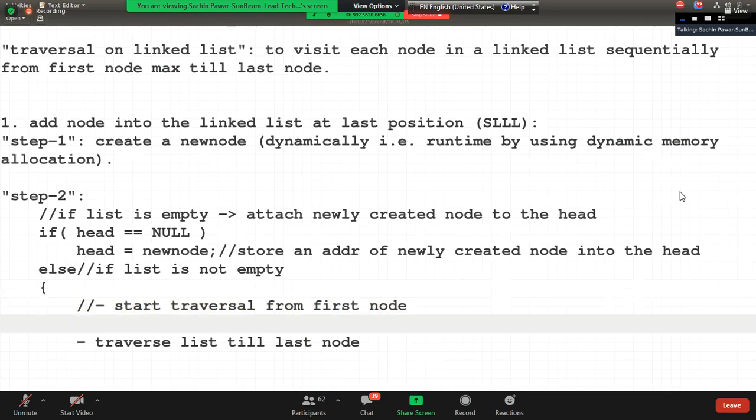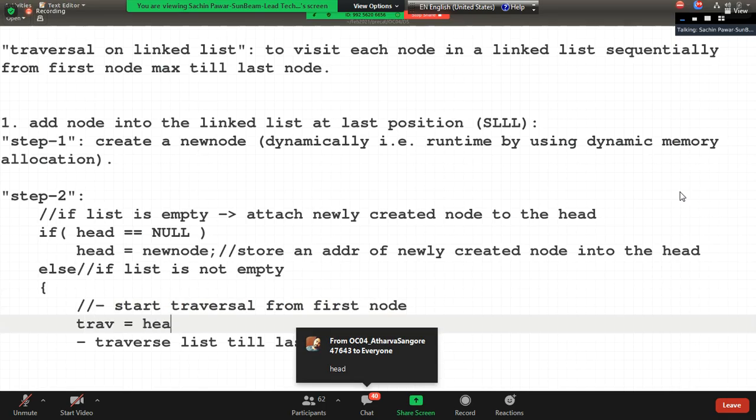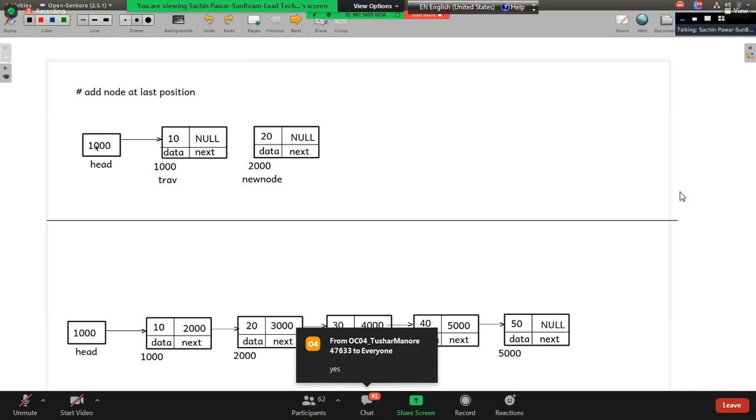Always from head. Hence, can we say trav is equal to head? Yes, because we started traversal from the first node. The value of head, 1000, we assign to trav, and hence the value of trav also becomes 1000. So we started traversal from the first node, right?